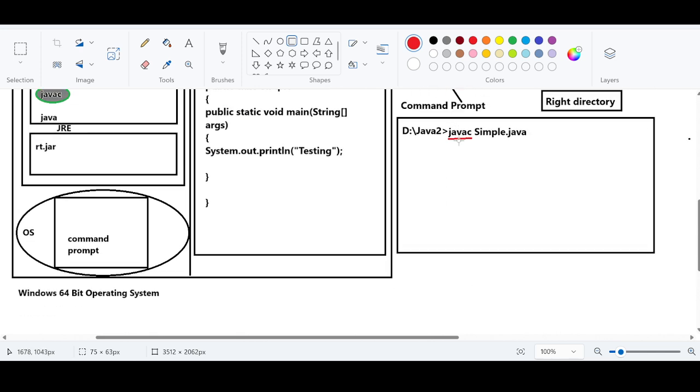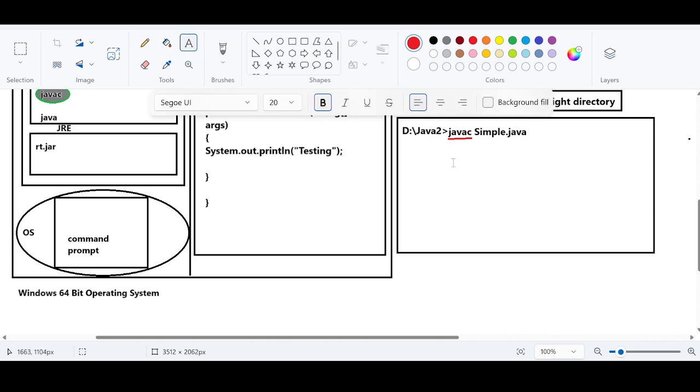First of all, command prompt will recognize this as a tool. First of all, what happens the moment you give it? Let me put it in layman's terms. The command prompt will be like, okay, Java. It is a command. It must be a command. A programmer is asking me to find this command first of all, right?